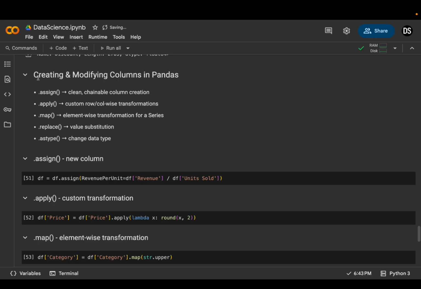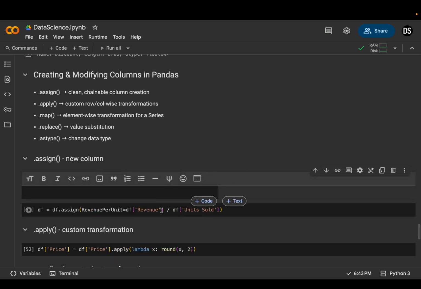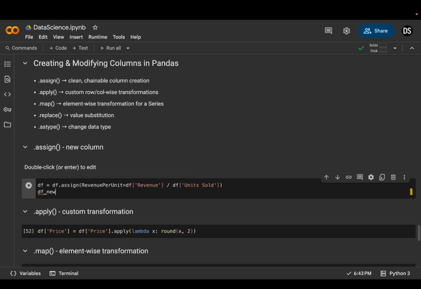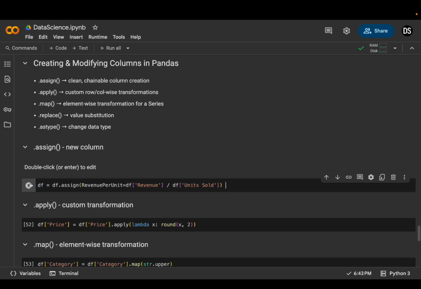That's the way of creating and modifying columns. So remember the assign, it's clean. You can create a new column. So we're overriding the old data frame and assigning this data frame, because we could have simply given it a new name, like df new, and that could have been our new data frame. But since we're overriding it, we just do df, right to the same.